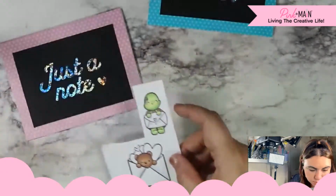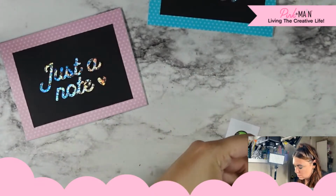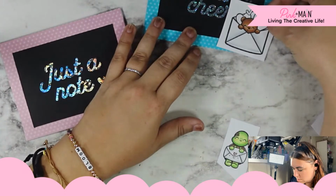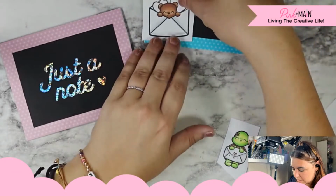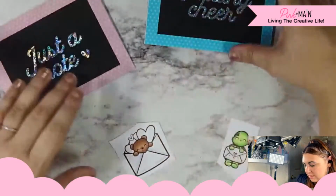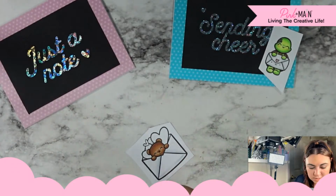You know what we'll do? Just trying to figure out where this is going to fit. I don't know if it's going to fit anywhere. I should have planned that out better. Well, it'll fit here if we cover the heart. So I'm willing to sacrifice that heart. So that's fine. So our turtle can go on there, which means we can pick some pinks and purples for these hearts.